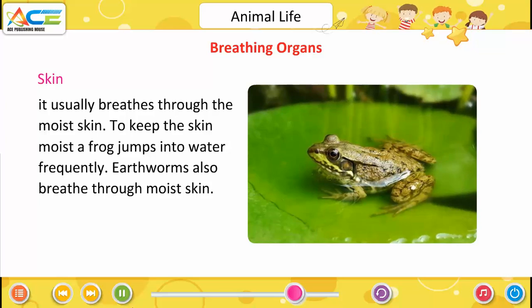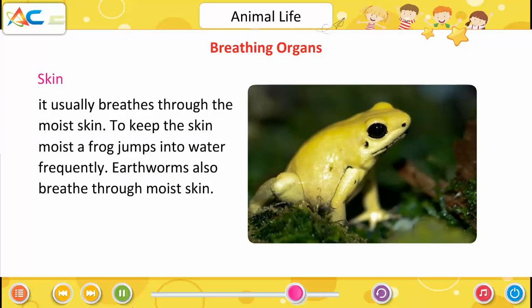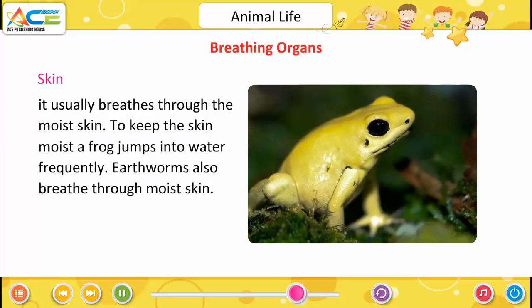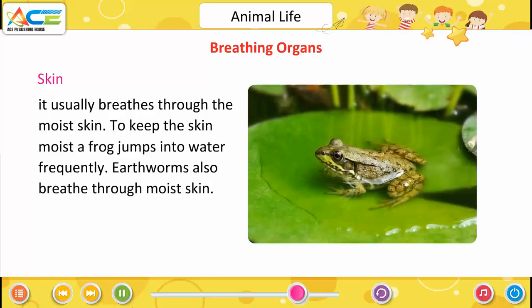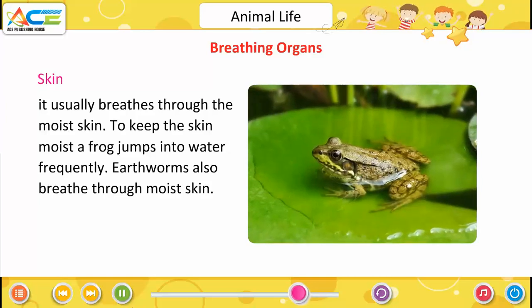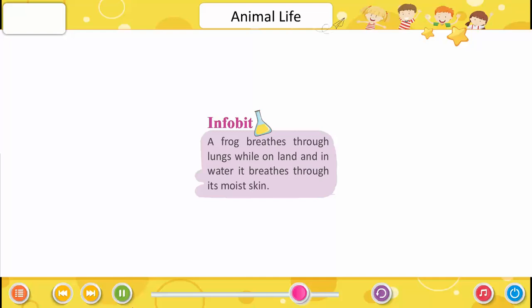To keep the skin moist, a frog jumps into water frequently. Earthworms also breathe through moist skin. A frog breathes through lungs while on land, and in water it breathes through its moist skin.